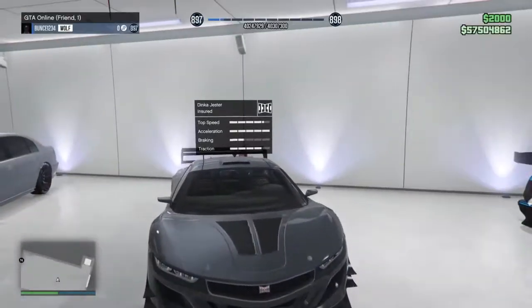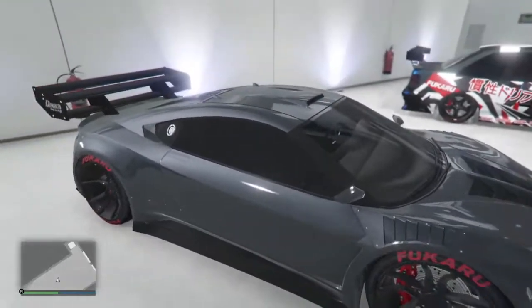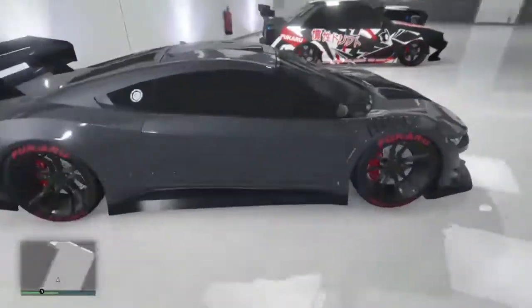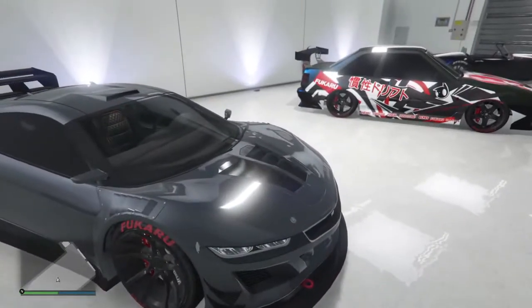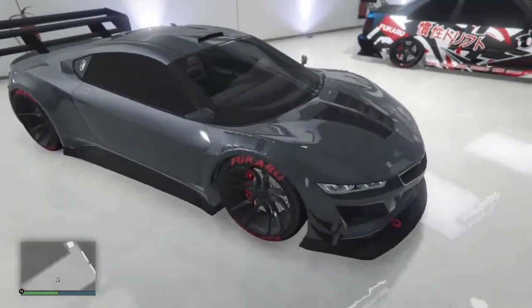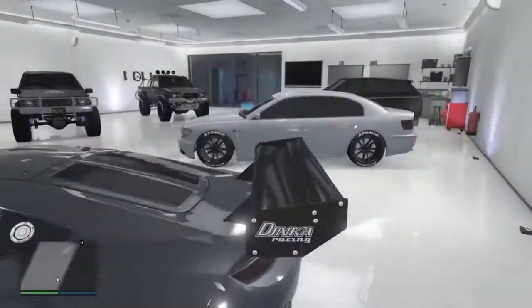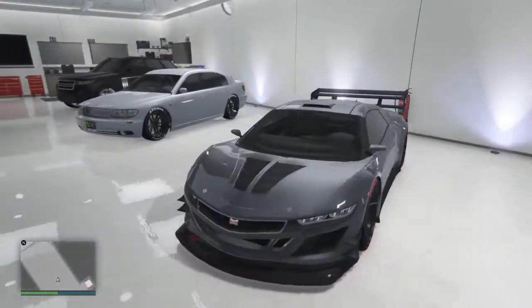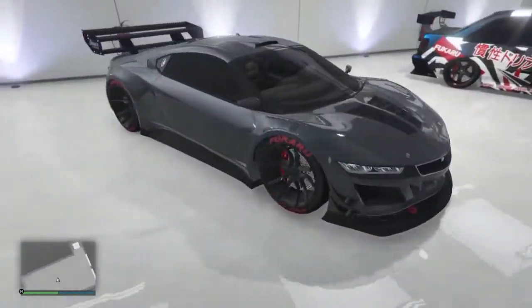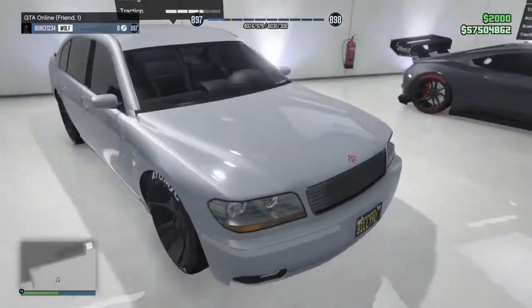Next we've got the original Dinka Jester. Didn't go too over the top with this. I just made it look like a race car. Kept it with the black steel paint job with the red writing on it, just because why not? But yeah, I didn't go too over the top with it. I made it look decent, in my opinion. Everybody's different though.